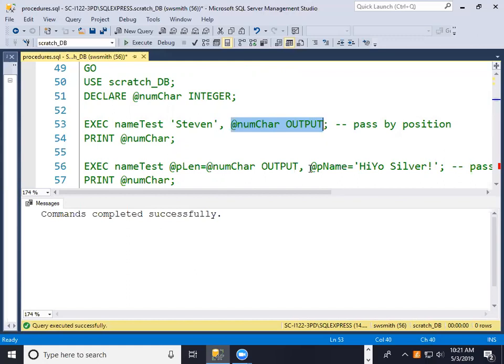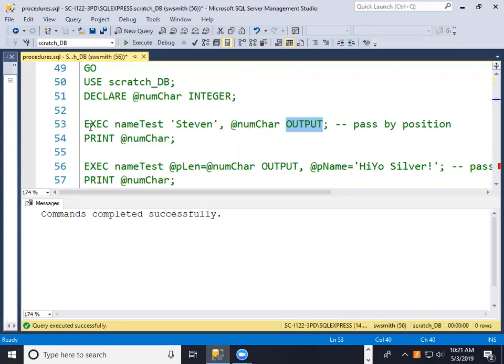Those of you who are used to the C programming language, when you pass a parameter, by the way, these are called the actual parameters here on line 53. They're called actual parameters because those are the ones you're really passing. If you pass it anything other than a variable, it gives you an error, and you don't say output. I think it's a nice little safety feature. Hey, you're about to clobber that variable. If you have anything in it now, you might not have it when you finish. And then I print it.